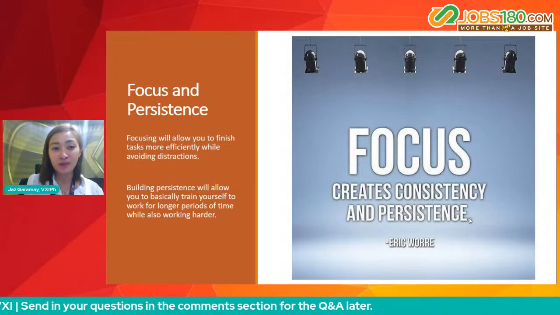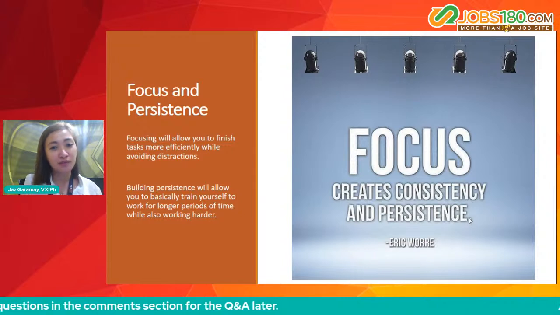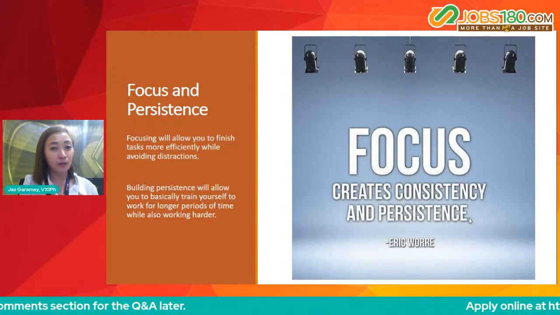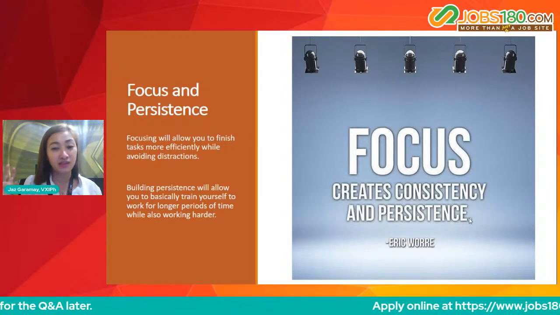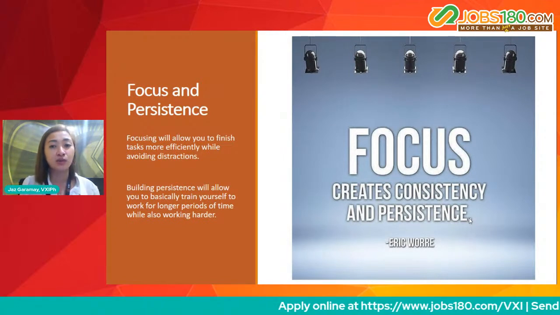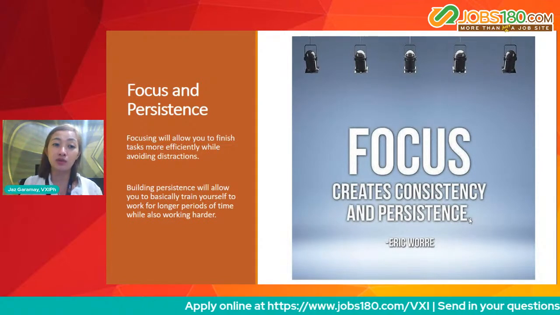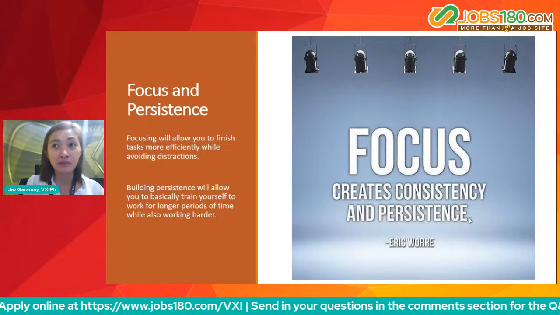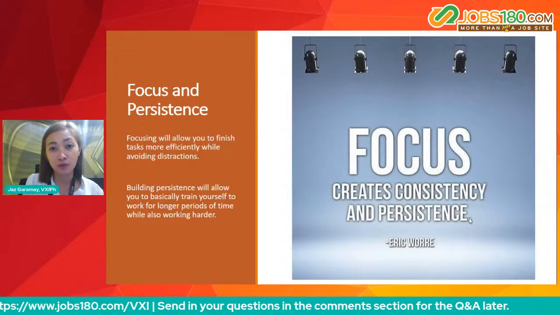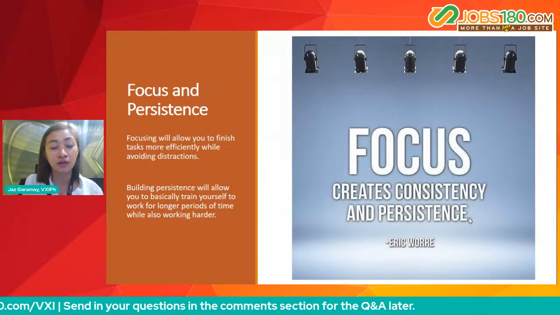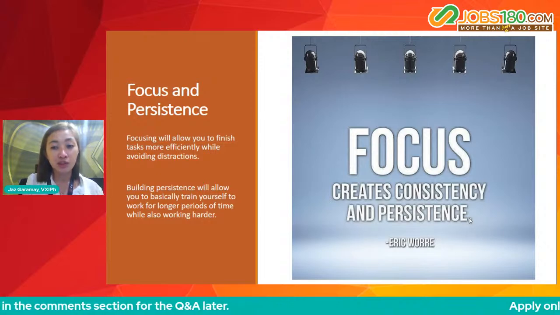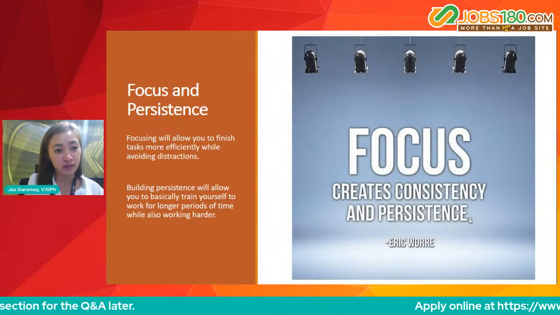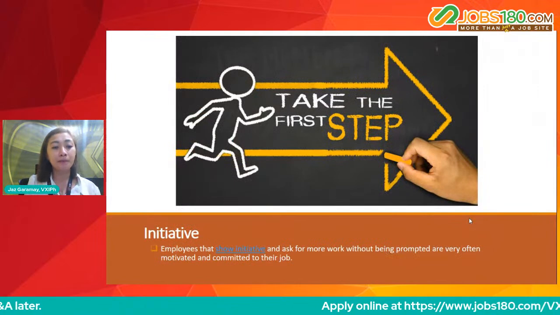I don't want him to see me always using my mobile phone, always playing Mobile Legends, always browsing through my social media account. I don't want him to see me like that because that might give him a bad impression that I am not focused and I am not devoted to the position or to the job that I have now. So make sure that you focus and you are persistent.